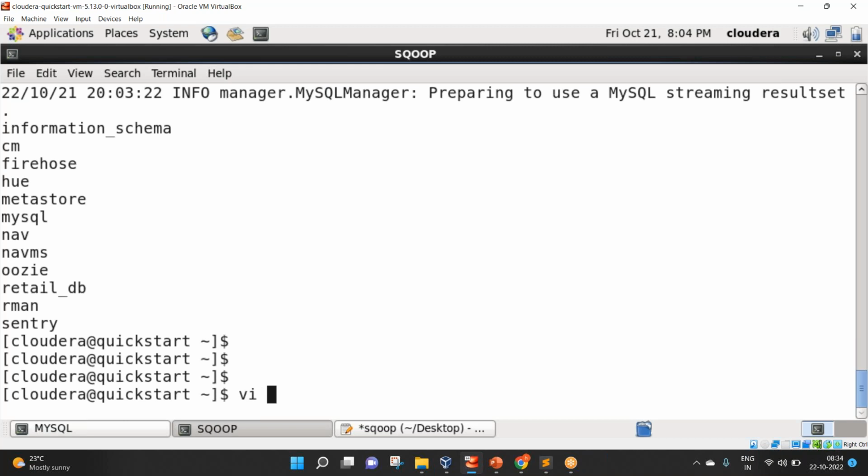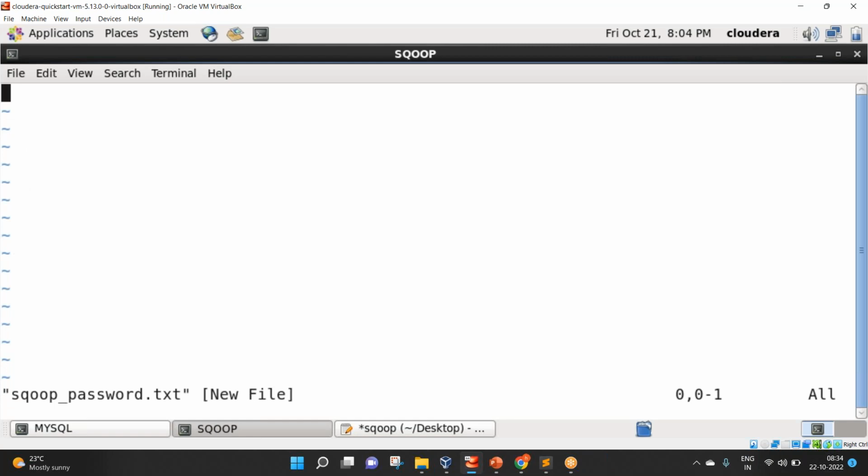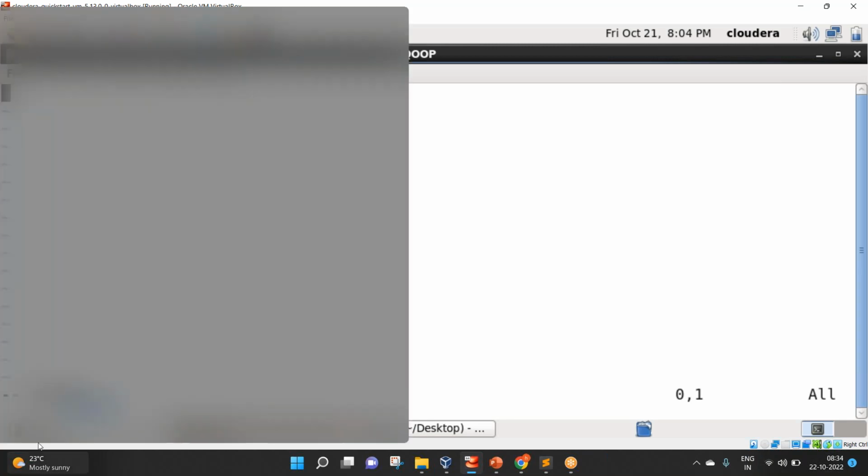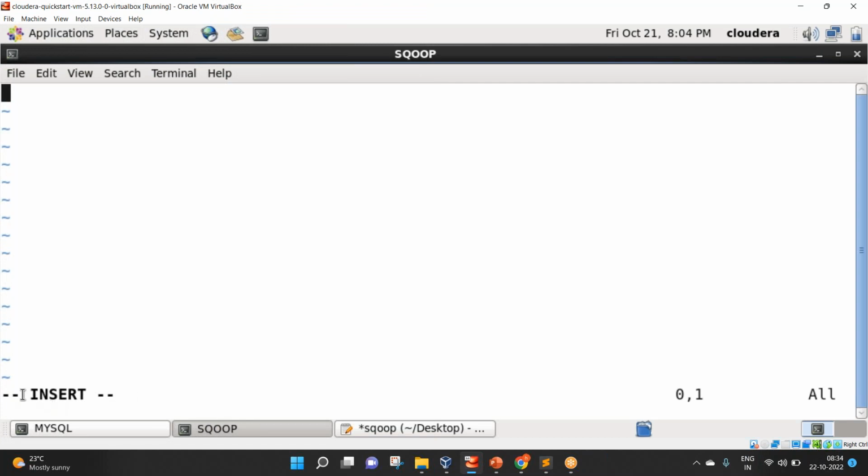Let's say vi Sqoop_password.txt. I'm using the vi editor to open a file with the name Sqoop_password.txt, and go into the insert mode by typing i. As soon as you type i, you should see INSERT at the bottom left corner. Then enter your password. Password is Cloudera, right?